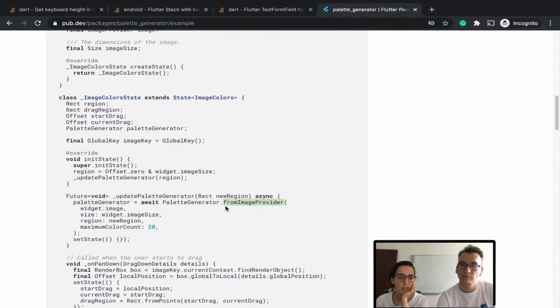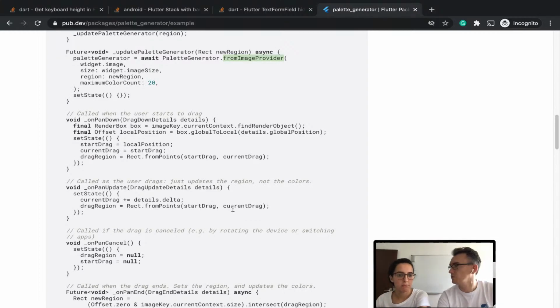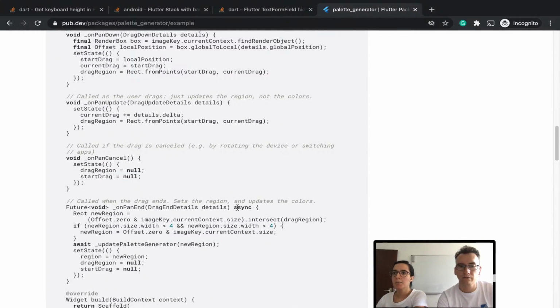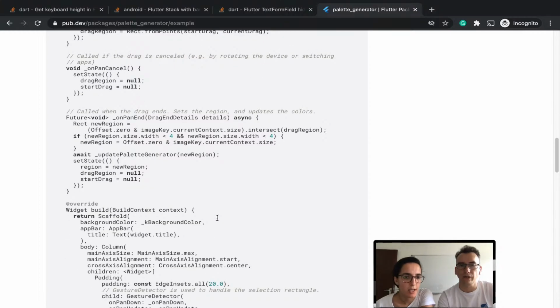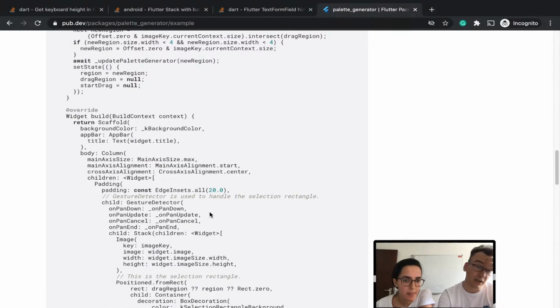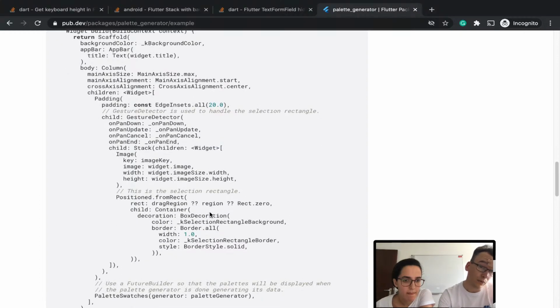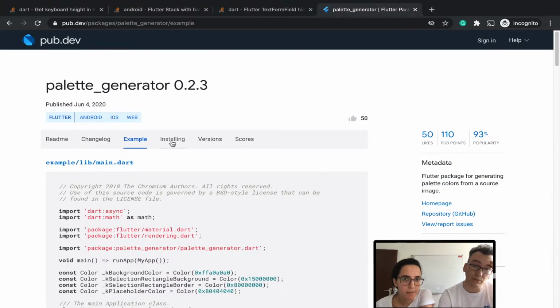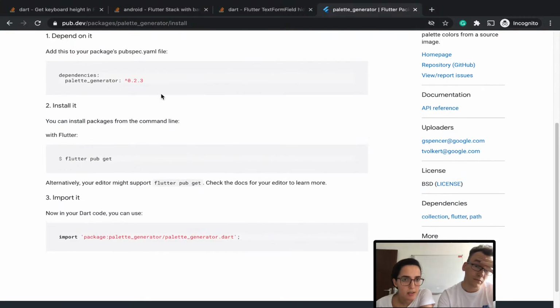Can we also use, instead of from image provider, also something else? Mahtab, I can't tell you that. This is just what I read. We have to implement the palette. I think Minu knows about this package. Yeah, but we can just try it around, right? That's right. If we implement that in our pubspec.yaml and try to use it, then we will receive all the different parts that are possible. Okay. So this is where we should start, I would say. Yeah, but I think that makes sense to implement, right? Yeah.